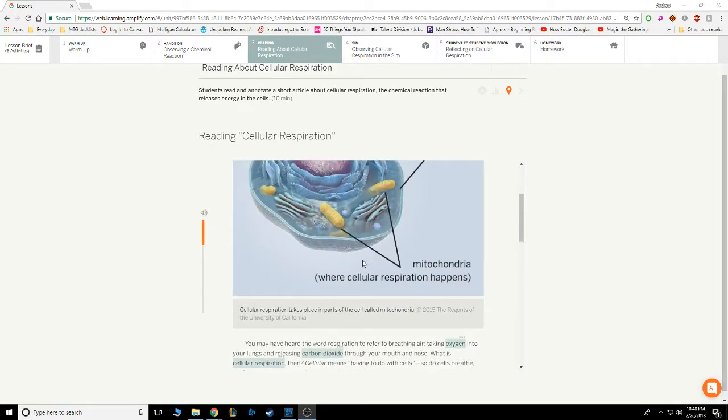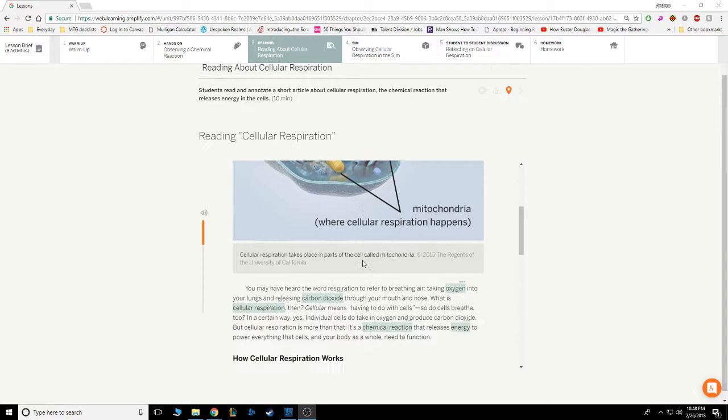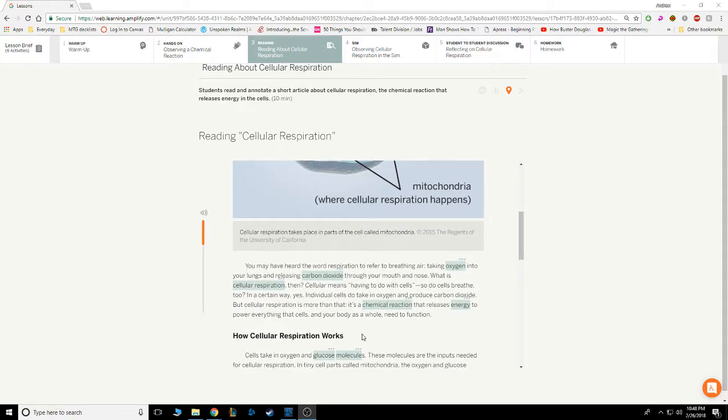When you read articles in Amplify, remember our goal is to do 3 types of annotations. We're doing shares, presents, and discusses. You're going to read through the article and pick what you think is interesting to share, what you think is important to discuss with your partner, and present things you don't understand. I'll go ahead and model this by making one of each.